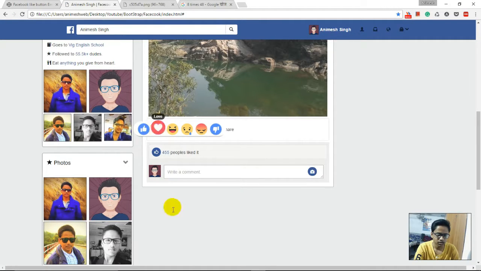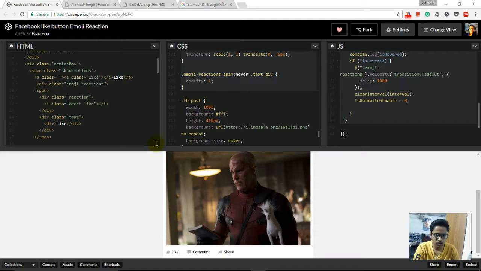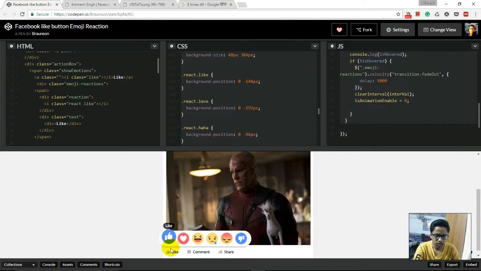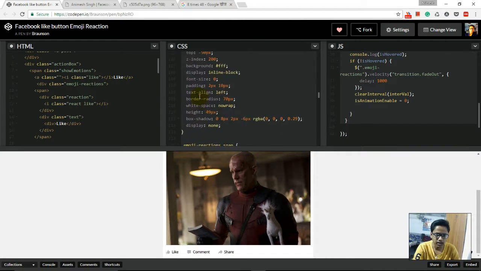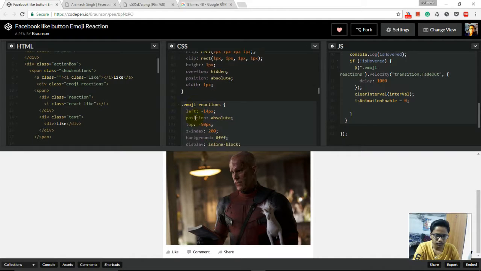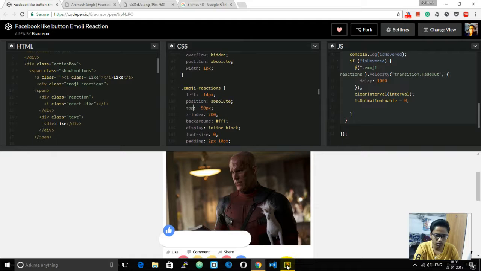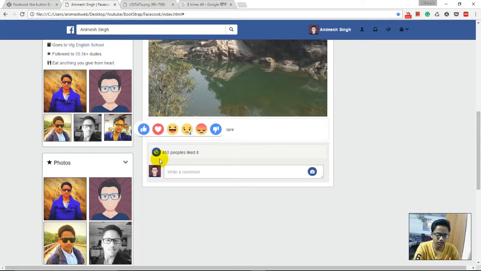Yeah, you can see. What was happening is that this was using some pixels for top, because for them it was below, but for us we won't be using it like that. For them the top was -50, that means from -50 we're going to top, and for us it won't have to be -50. For us it is okay to not have any top. So when we hover we get this, and when we move back we don't need it.